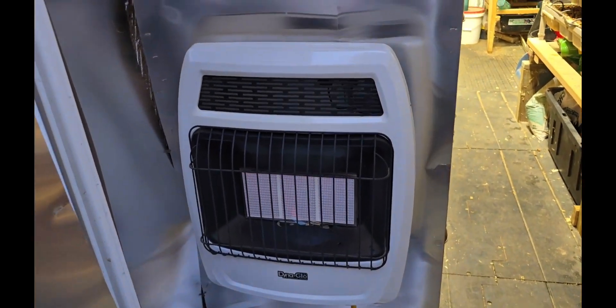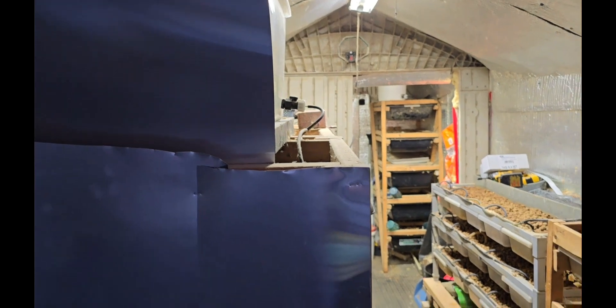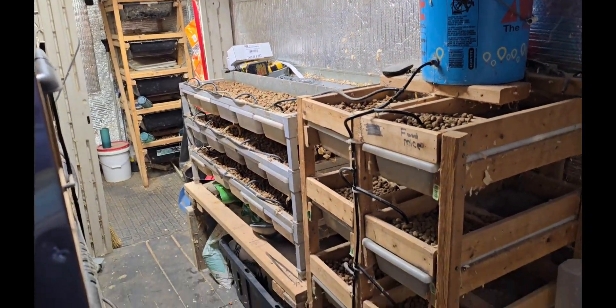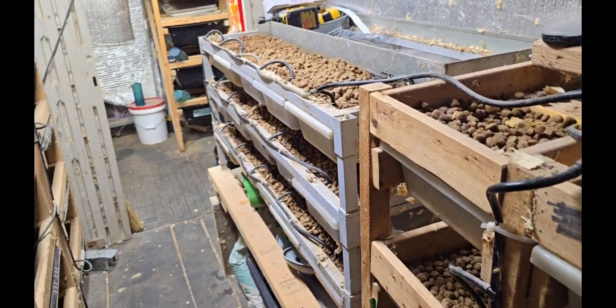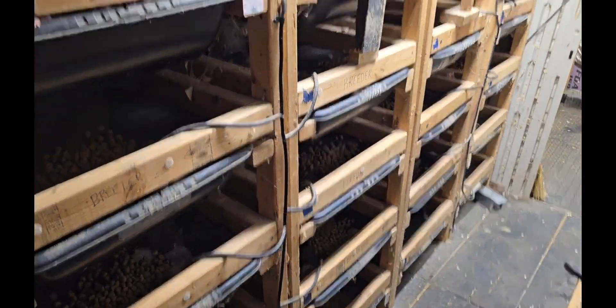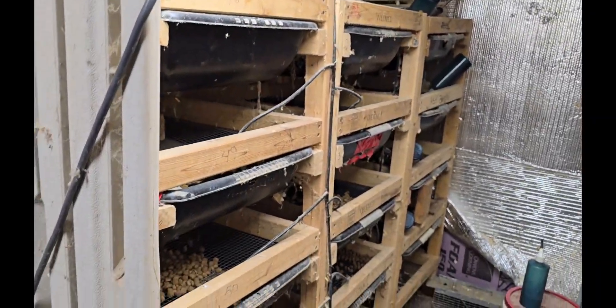Here I have my little natural gas heater with a heat shield that redirects heat toward the center, and a fan up above that circulates it to the back. These over here are filled with mice and ASF, and these over here are filled with rats, and there's more to the back. Don't mind all the dirt and cobwebs — it is a rodent shed after all. We're gonna go on inside to another room and check out the rodent center in there too.